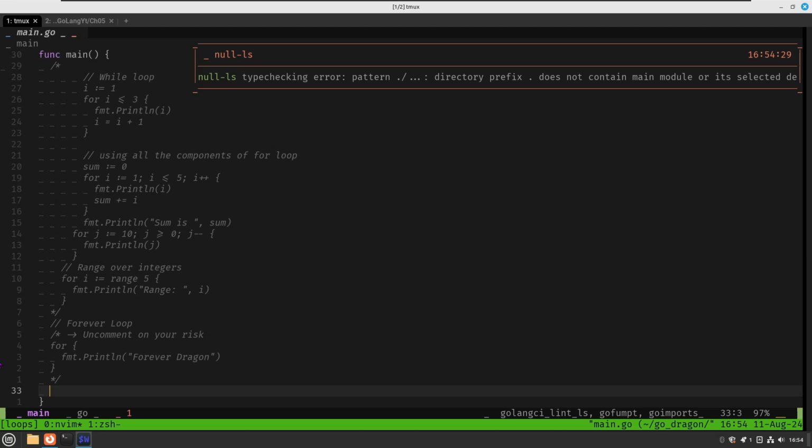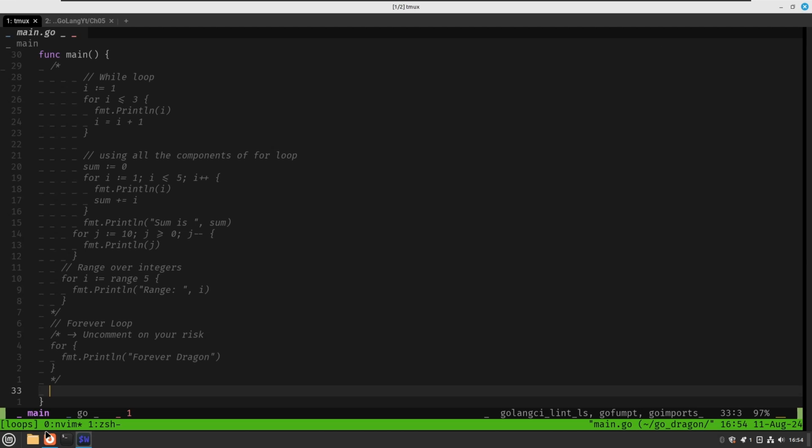Now we can see the example of how to break the loop. For example, if we want to break the loop, we can use the break statement. So we can use the range over command. Now we can use range 10,000.